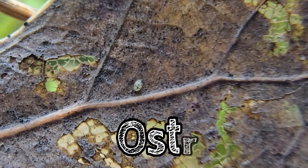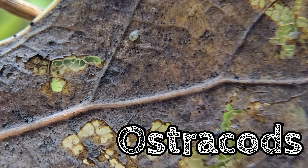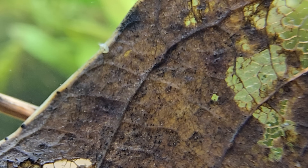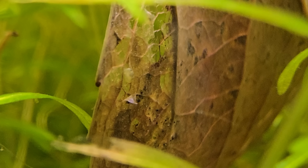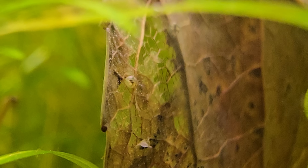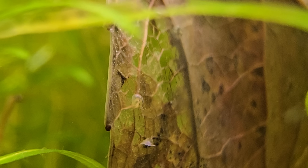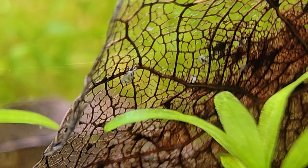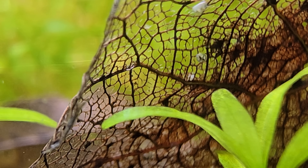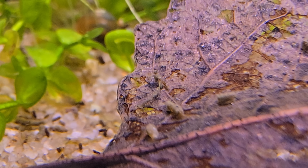Another creature you're bound to find hiding on your leaves are ostracods. These lovely little guys are just grazing on the biofilm of these decaying leaves, eating fungal hyphae and other microbial things that they find. They're an important part of nutrient cycling, and the feeding of this biofilm will help free up the nutrients that were originally in the leaf, depositing those into the mulm, which will eventually feed your plants. They are a way to tell that you have a healthy biodiverse food web forming, as they are at the bottom level doing lots of scavenging. They can also be the favored food of many fish and are usually pretty sustainable inside your aquarium, as they're able to survive in some extreme oxygen-poor environments and burrow down into the mulm.